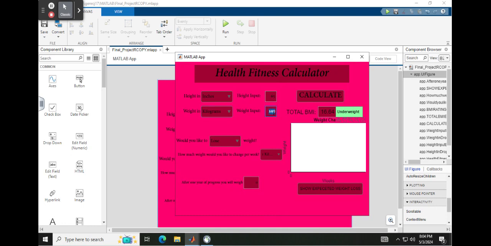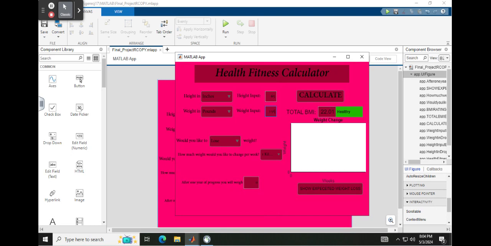So let's say you weighed in at 60 kilograms because you don't have access to the conversion from kilograms to pounds. This will still give you an accurate BMI rating and accurate label.